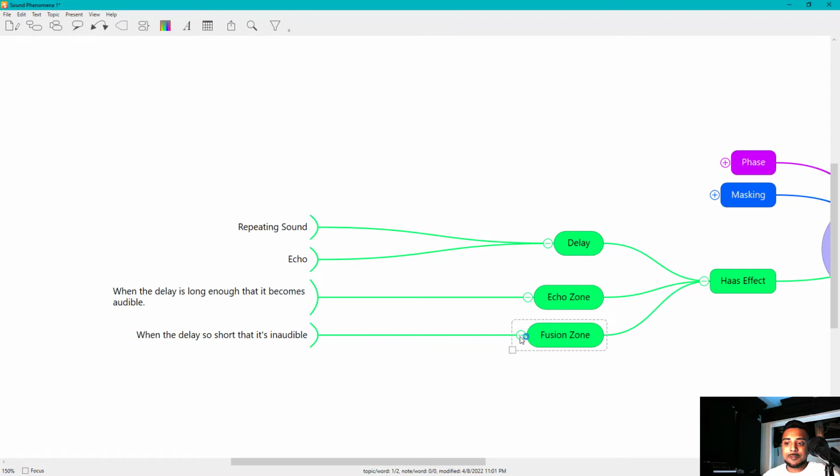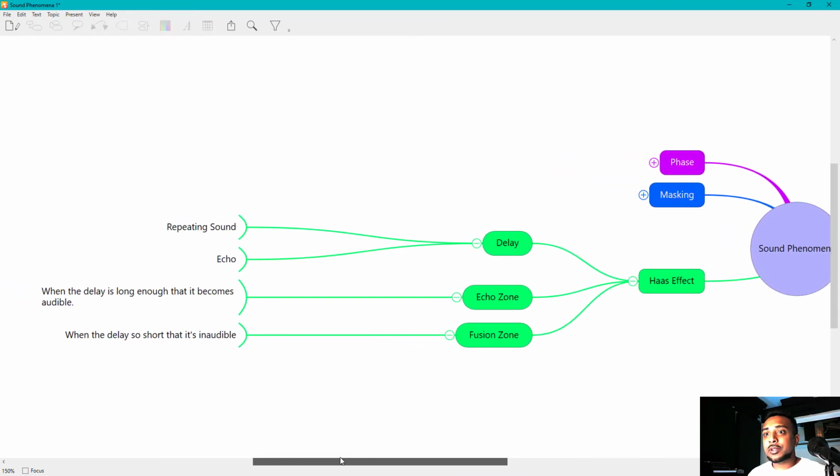Because when you're mixing, you want to make sure that some instruments are in the middle, some instruments are a little bit to the side, some instruments are very to the side, the effects are kind of to the side. So you want to encompass all this stereo information. And we do these tricks to create delays so short that it creates a sense of width, by understanding how the Haas effect works and staying within the fusion zone.